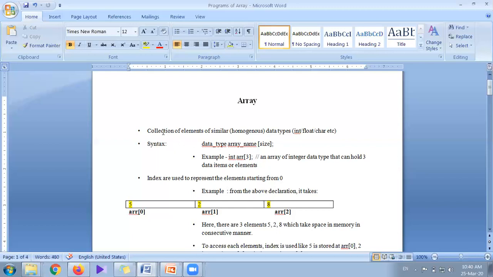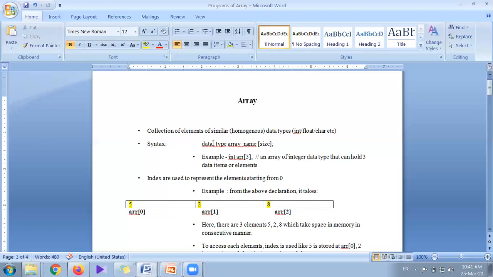So what I have told earlier, an array is a collection of elements. So how many elements are stored in that particular array? That is defined by this size. Let's say I have given the example int array[3]. That means it is an array of integer data type that can hold 3 data elements.